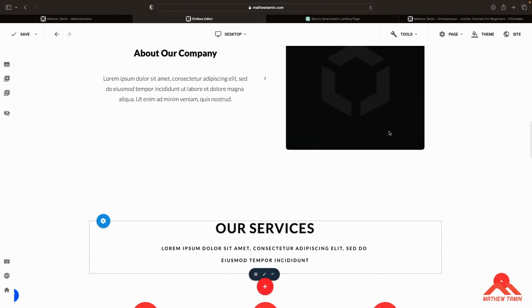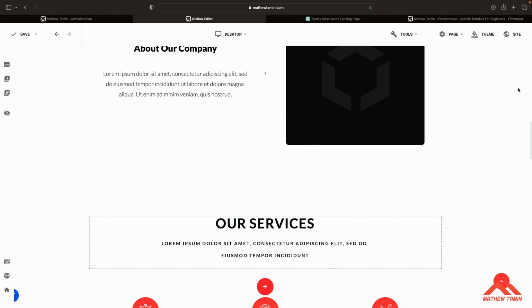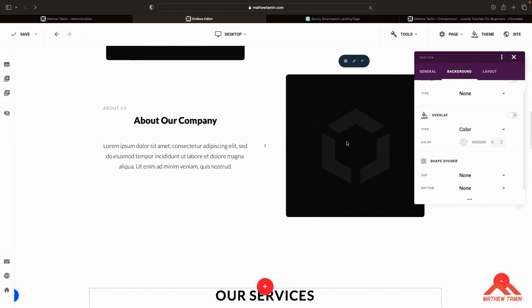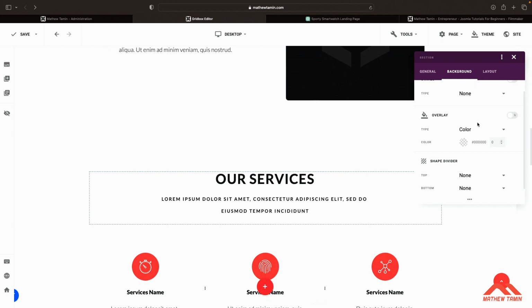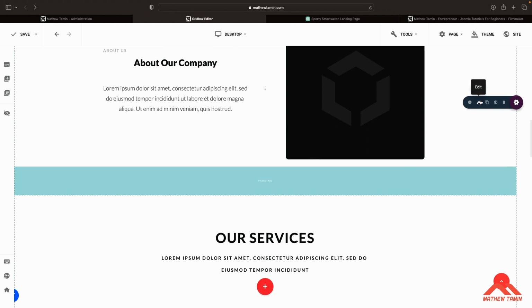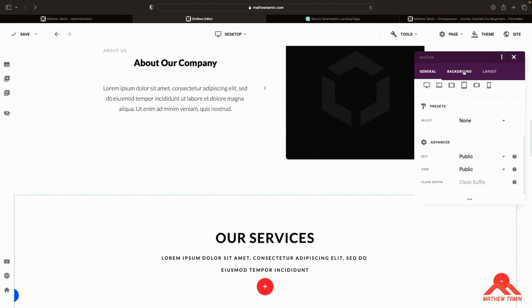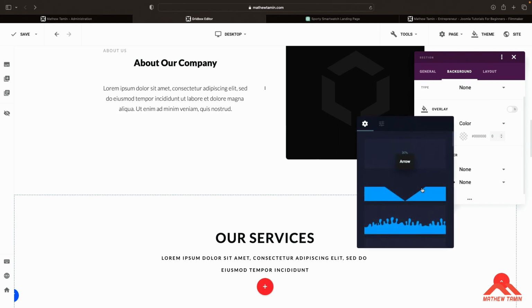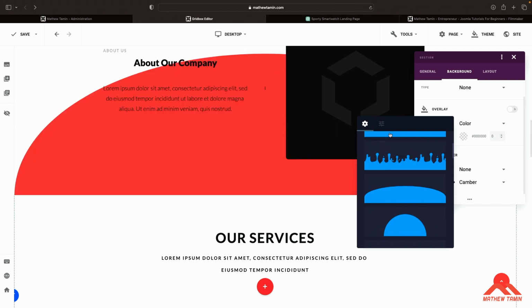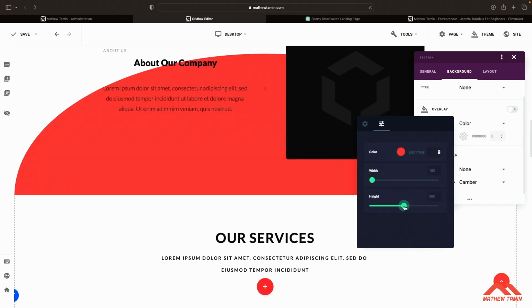Now I want to be able to put some type of a divider right here. So I'm going to come here, click to edit, go to background. Okay, so I want to put the background here. So I was clicking too much. So let me just come back here. Click to edit, go to background. And then I can put for the bottom, let's see what I want to put. I'm just going to use this for now, okay? And then go right here, and I'm going to change the line height.